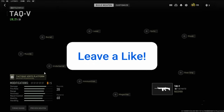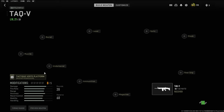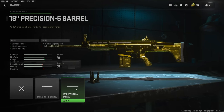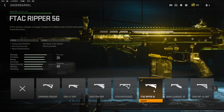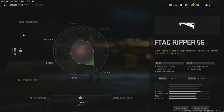Let's get straight into today's attachments. Before getting into the attachments, I will say it was a little hard trying to get used to this gun. It's kind of like the assault rifle and tactical rifle version, but it is definitely a two-shot and a one-shot to the head just about anywhere if you build it out correctly. Starting off, I'm going to be using the 18-inch Precision Six barrel — it adds damage range, hit-fire accuracy, and bullet velocity. With the tuning I'm going with recoil steadiness and damage range. For the underbarrel I'm going with the FTAC Ripper 56, which adds aiming auto stability, hit-fire accuracy, and recoil stabilization.